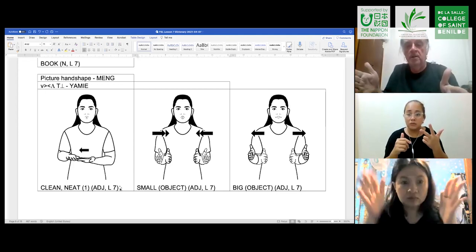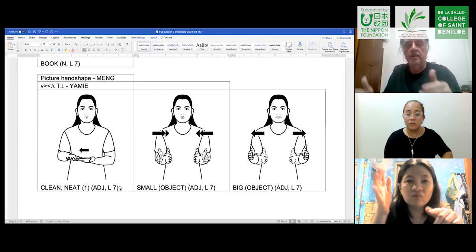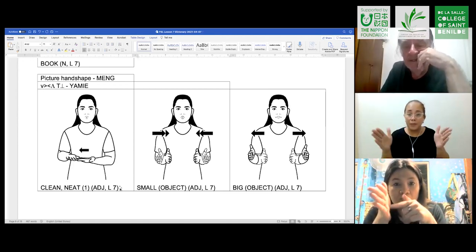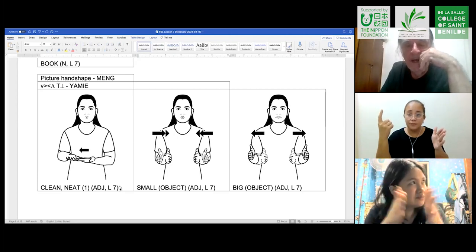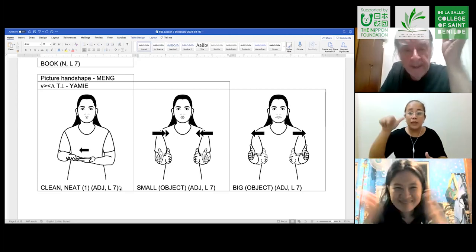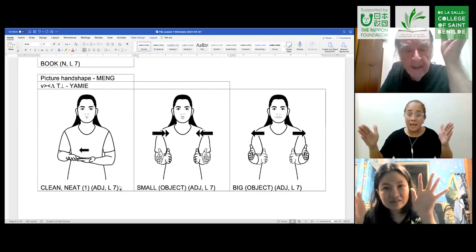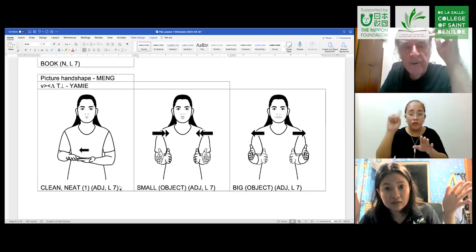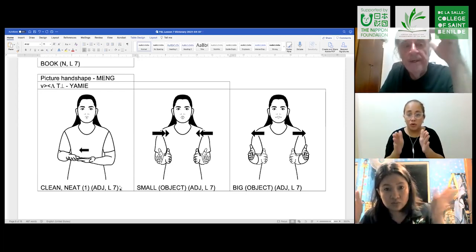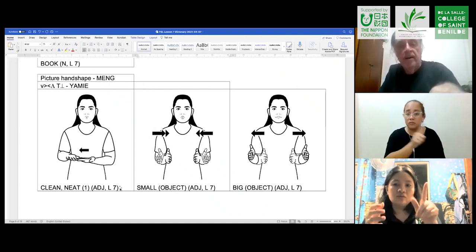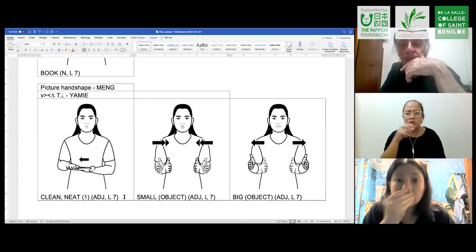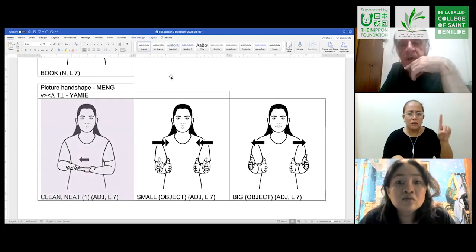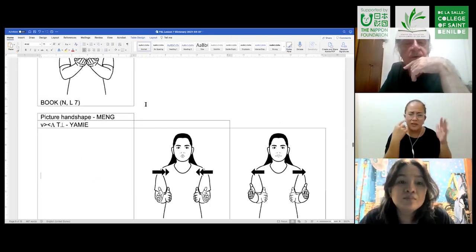So yeah, small and big should go first. Yes. And actually later you'll probably see that big will go before small. So you can reorder that and put in the orientation. But so far you don't need to look at non-dominant hand shape. You've already basically done that, so you don't need to go through it again.